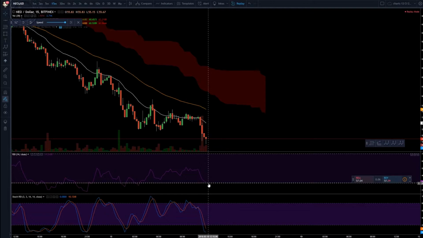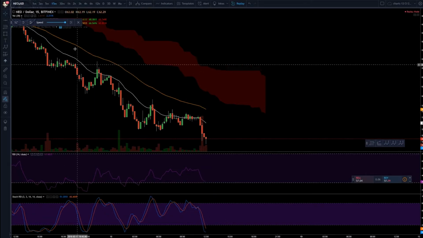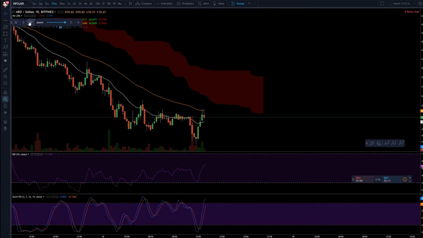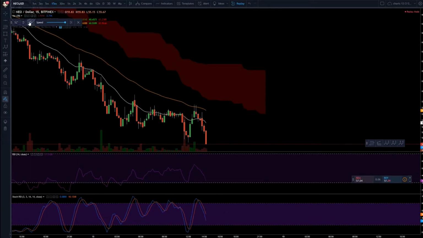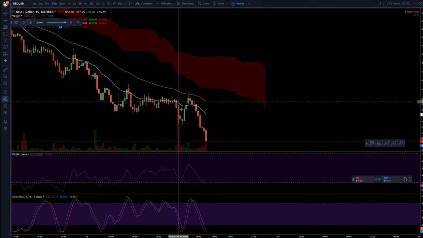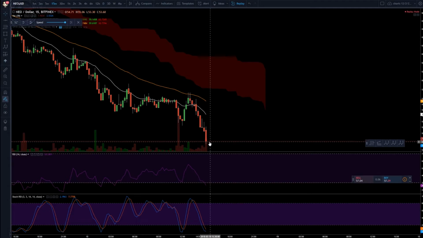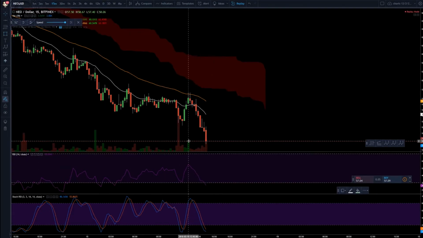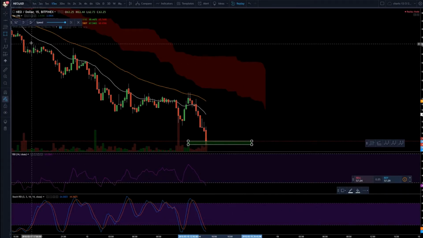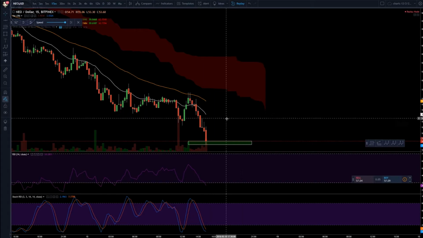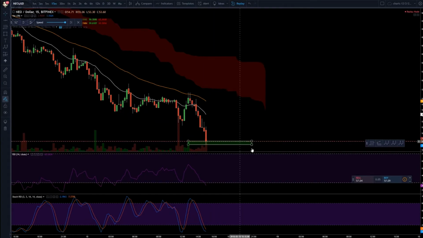Alright, so now we're getting closer, right? Look at the RSI, guys. So remember what I said. When it gets oversold, I want to buy. So no, it didn't get oversold. Right, and you need to stick to your rules, guys. Alright, now it's oversold. Alright, so here I want to buy, right? I want to buy right now. So I just bought. Okay, guys, we pretend I bought right here. This is where I bought, and now I wanna sell it for a small percent gain, right?